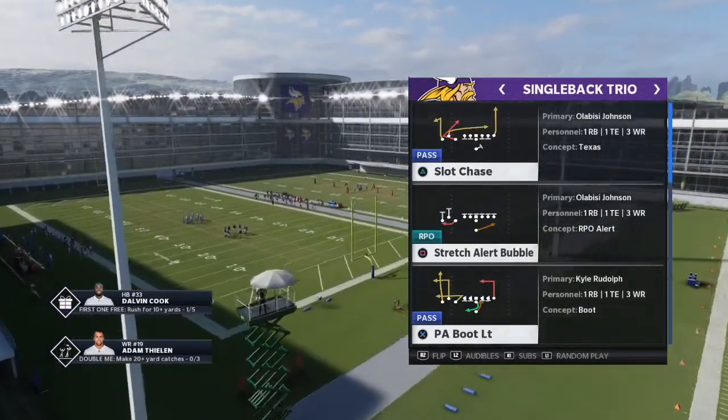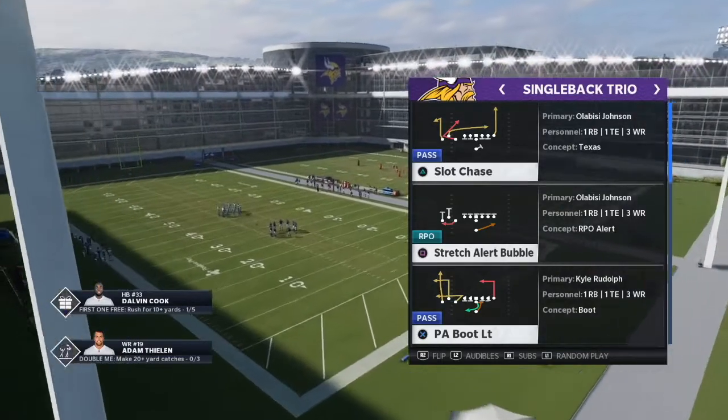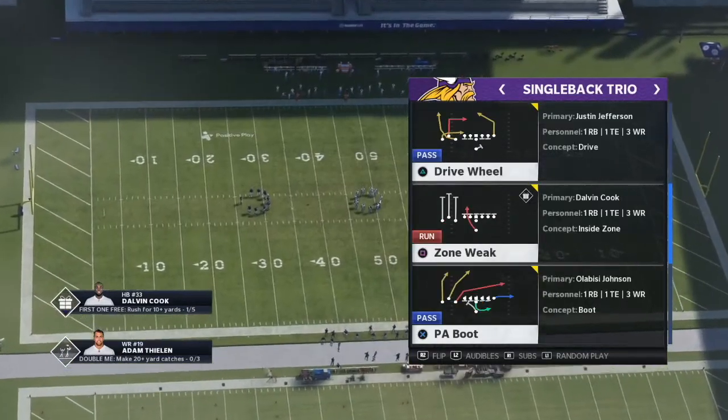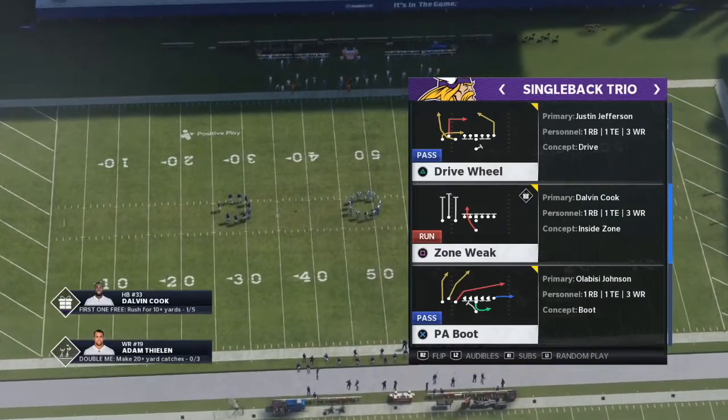So this formation, absolute money. So many different plays you can go to. Make sure you mix up all these plays as well, audible around with it. And it's going to be very beneficial if you run this Vikings playbook. Let's jump into the third play.